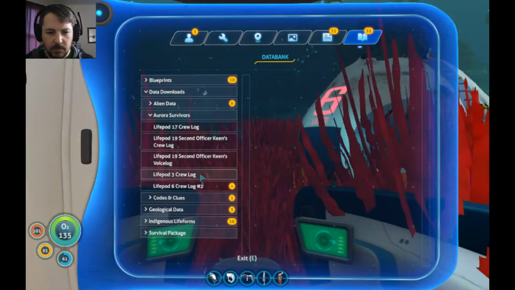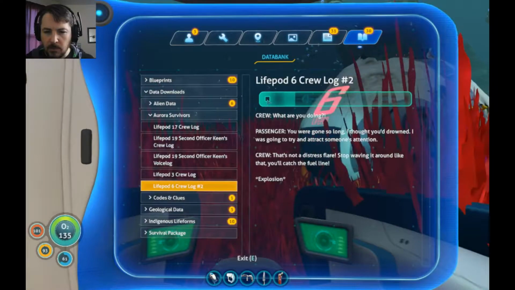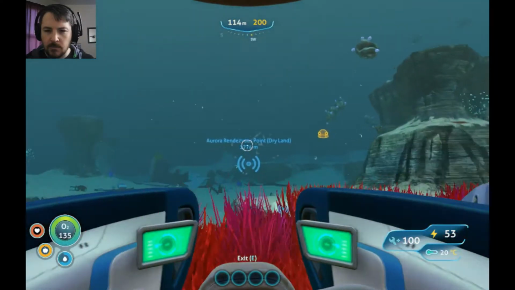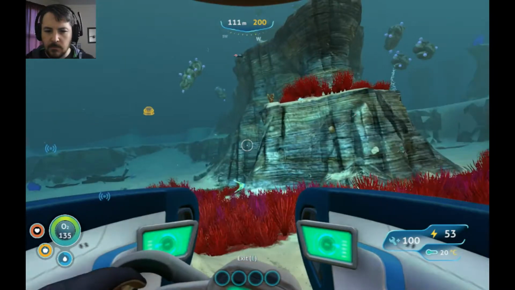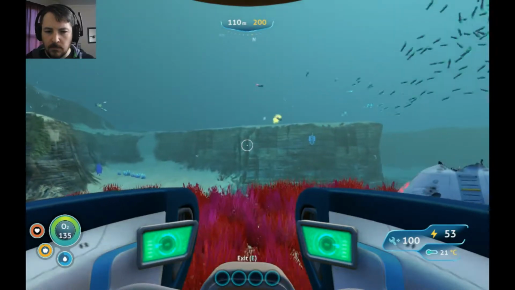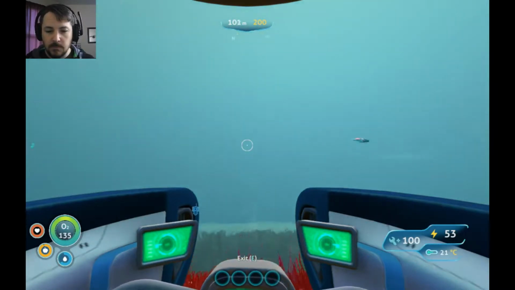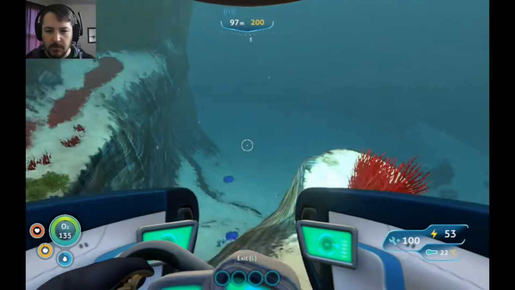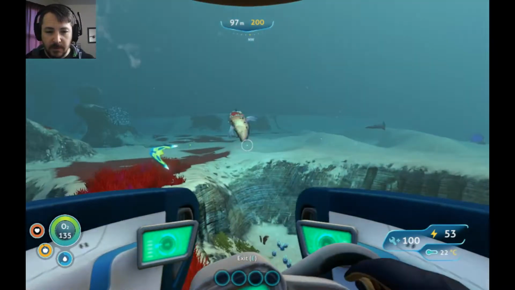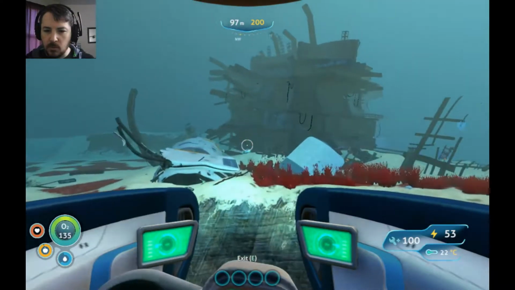Alright, more survivors. Six, okay. Attract someone's attention. That's not a distress flare. Stop waving it around like that. You'll catch the fuel line. Well, that's why it exploded outwards. So they blow themselves up with. What's that? Oh, so instead of a flare, she used like dynamite, I suppose.